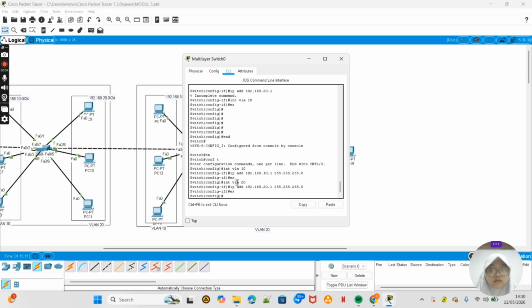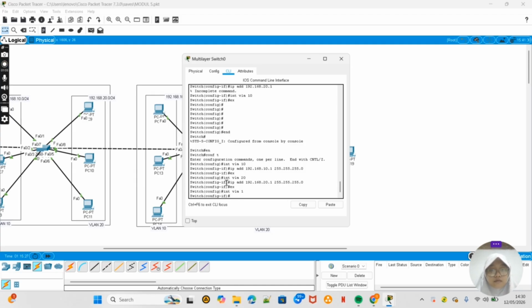Exit. And don't forget to configure the interface VLAN 1 with IP address 192.168.1.1.